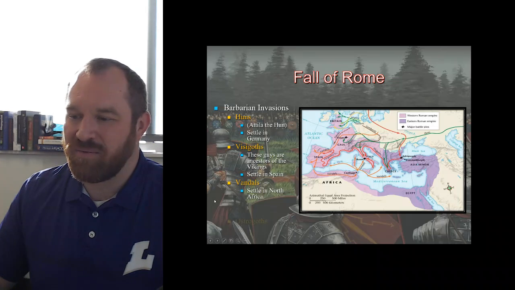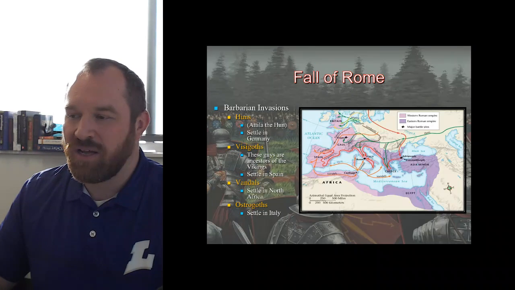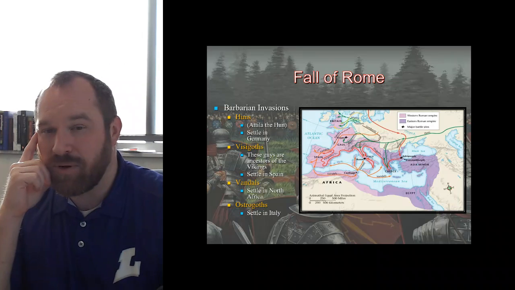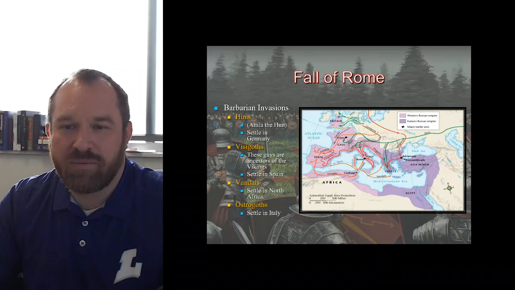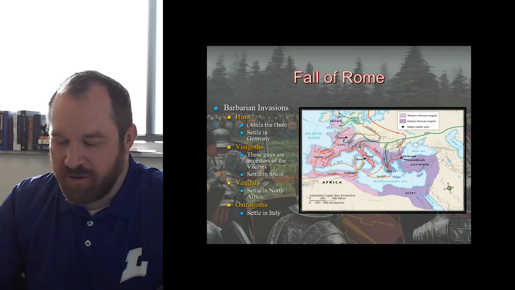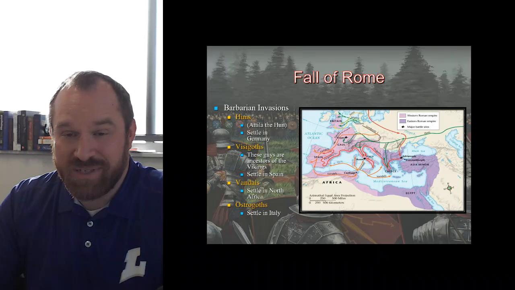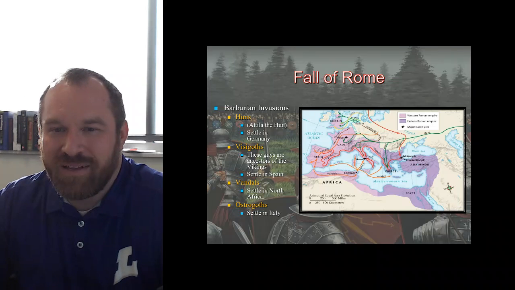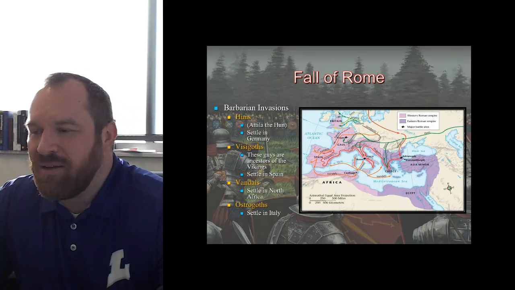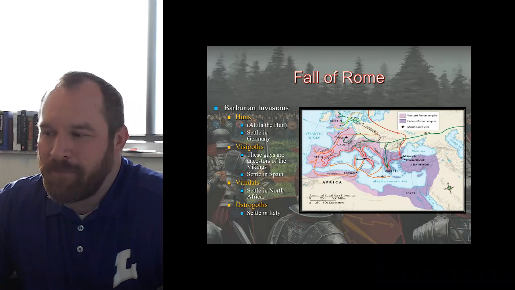And the final straw that breaks the camel's back is when the Ostrogoths, who are being paid by the Romans, bribed by the Romans to watch their northern border, are basically called to come down and deal with a major rebellion. And this rebellion was basically caused by that bread and circuses stuff when it comes down to it. There's more that goes into it than just that, yes, but a lot of it's the bread and circuses, where the Roman people are feeling like, we don't have enough to eat. You're not giving us what you promised, emperor, give us what we're supposed to get.